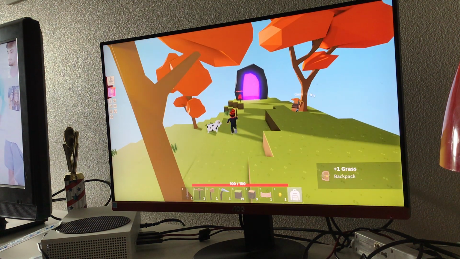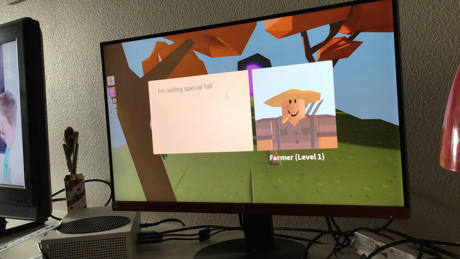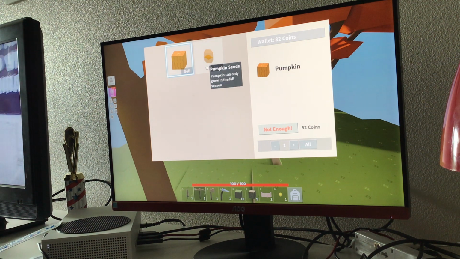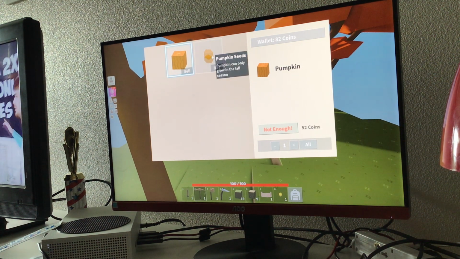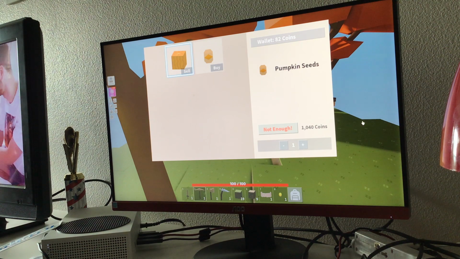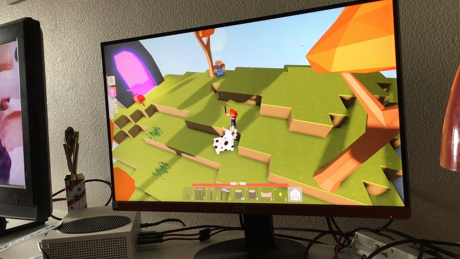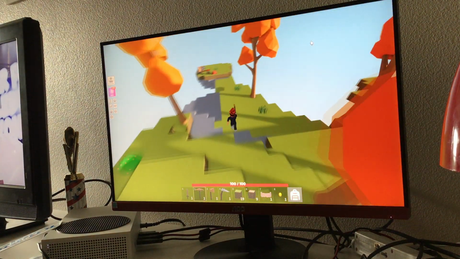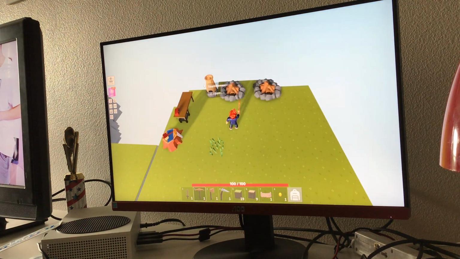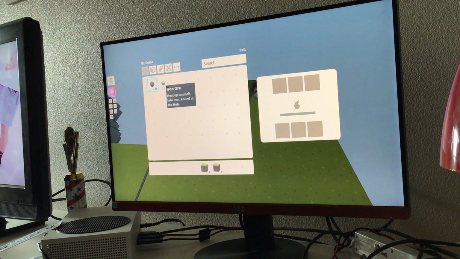Dude, what is this guy doing? I'm selling special fall crops. Want to take a look? View shop. Okay. Pumpkin. This is literally the Minecraft pumpkin. Pumpkin seeds. That's a lot of coins. 1,400. Alright, well, probably by the time this falls over, I'll definitely have enough coins. So hopefully we can still buy one by then.